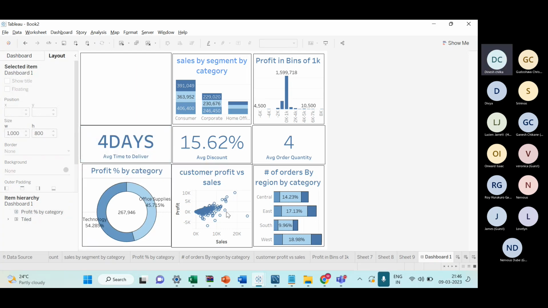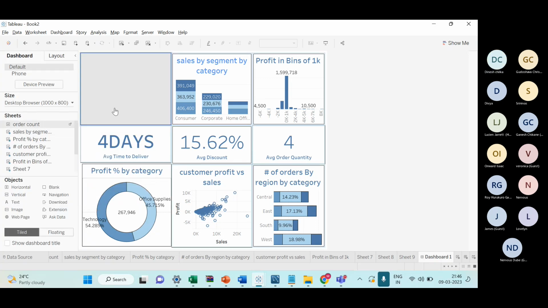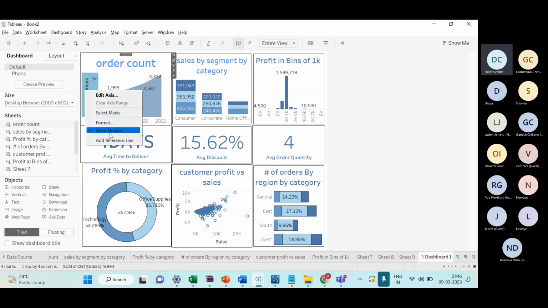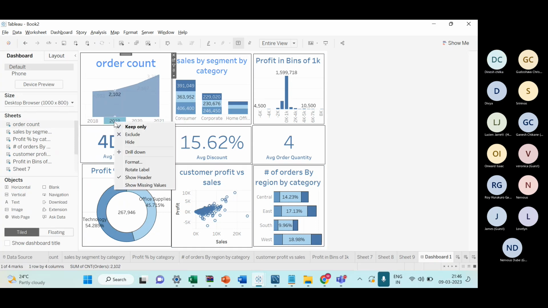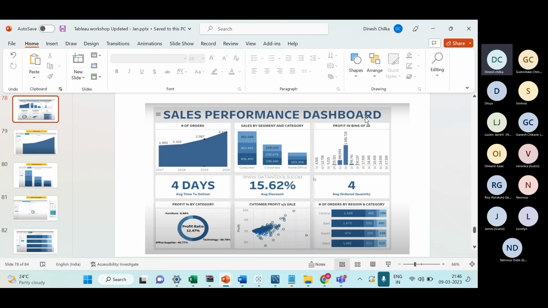Now, what we want is one more last chart. What is this chart? Don't show this. This one is required. Keep that in mind. Now try to add the name, the sales performance dashboard, right?